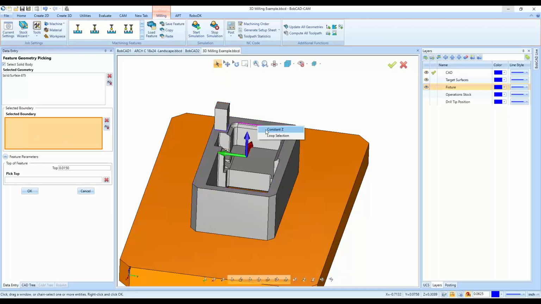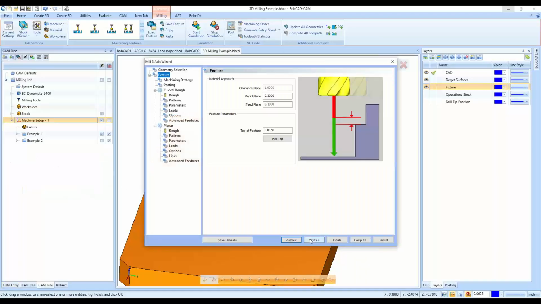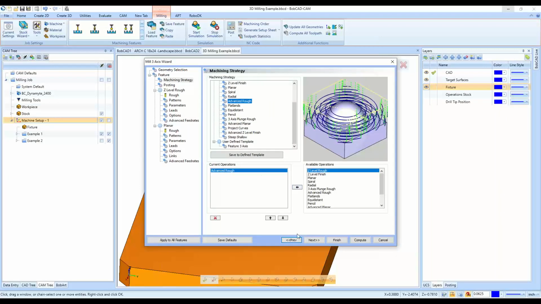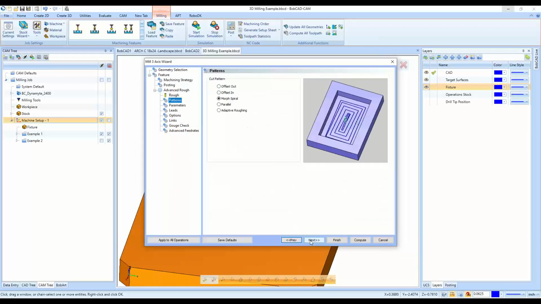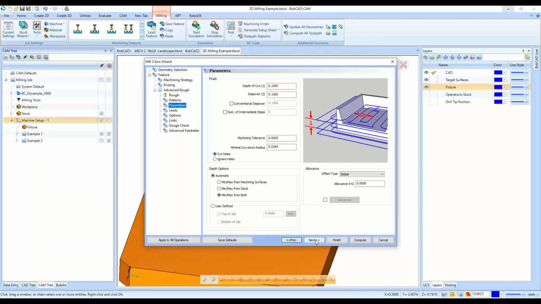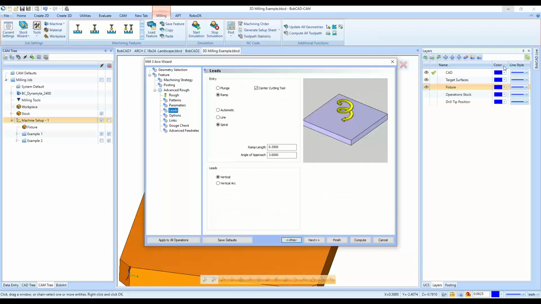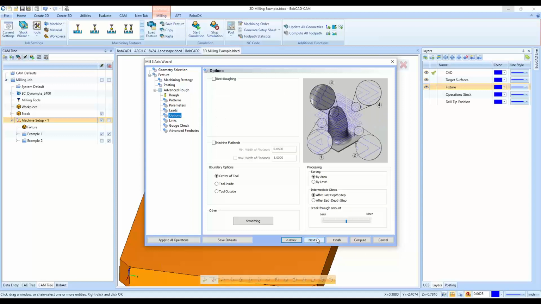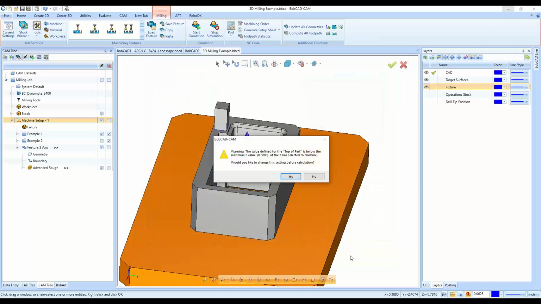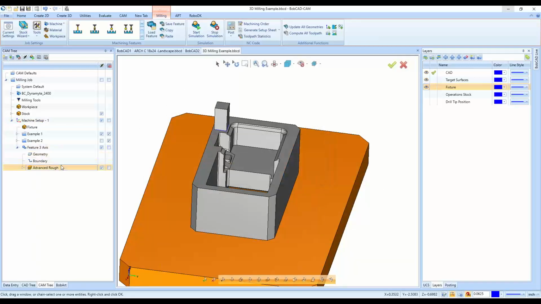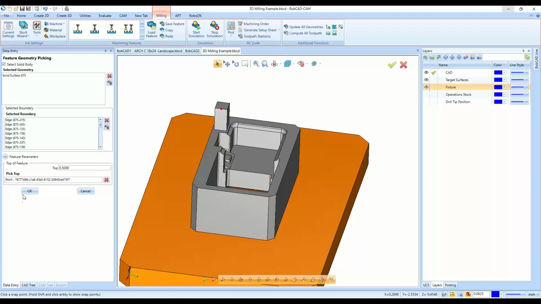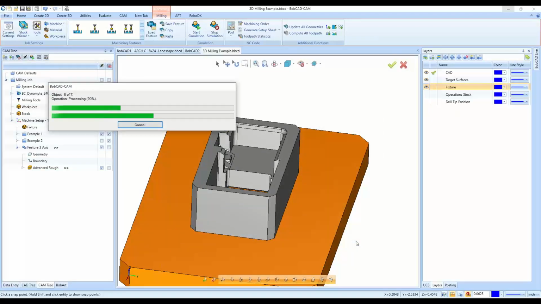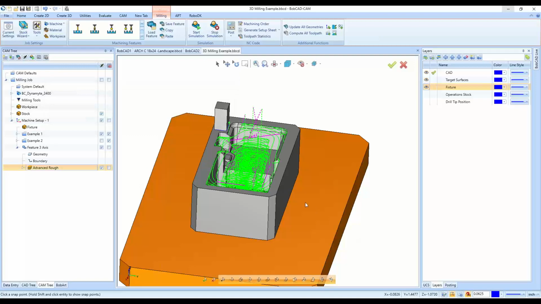Select geometry, select boundary, and advanced rough, and a 1/2 inch cutter for this one, adaptive roughing. Instead of clicking on every single thing here, I am just going to stick with machine flatlands. That's what we were trying to look at today. And pick top of feature. There we go. Now something is starting to compute.